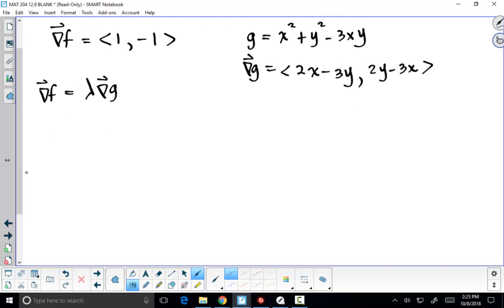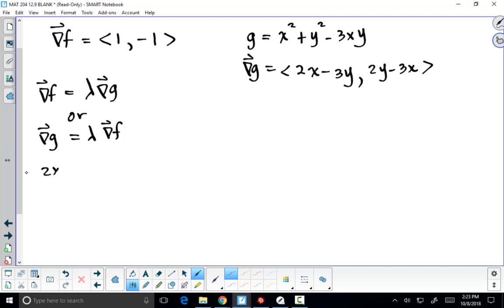All right. So now, do you agree that we could put lambda on either side? When I look at this, it's like, well, wouldn't it be easier to multiply lambda by del f? It doesn't really matter. When you say two vectors are parallel to each other, it's just one equals a constant multiple of the other. So we could do it either way. This looks a little easier because del f is so simple. Yeah, let's do it that way.